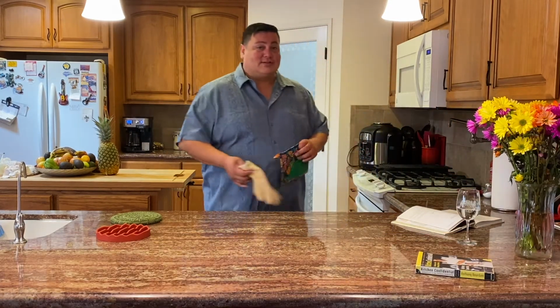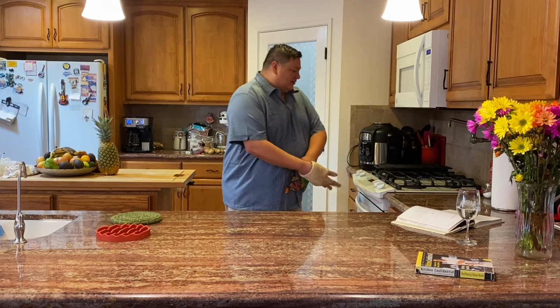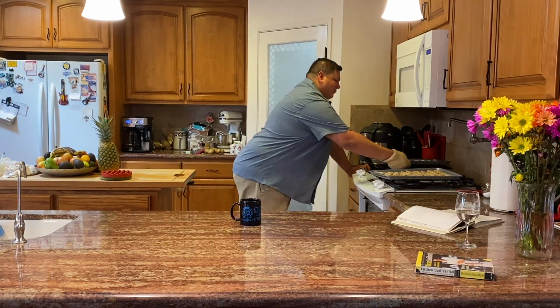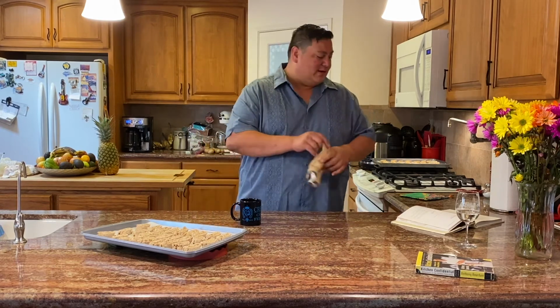All right, so the timer's up. Let's see how the bottom one turned out. All right, so they're out now. They still seem a little doughy in the middle, but I think part of that goes away as they cool off and they'll stiffen back up. And now we just wait for that.